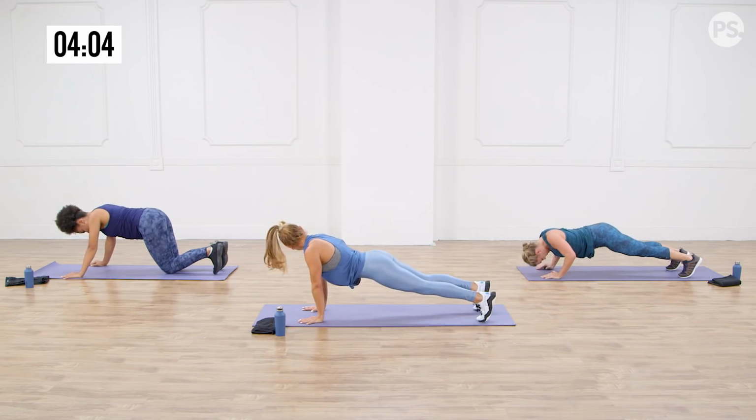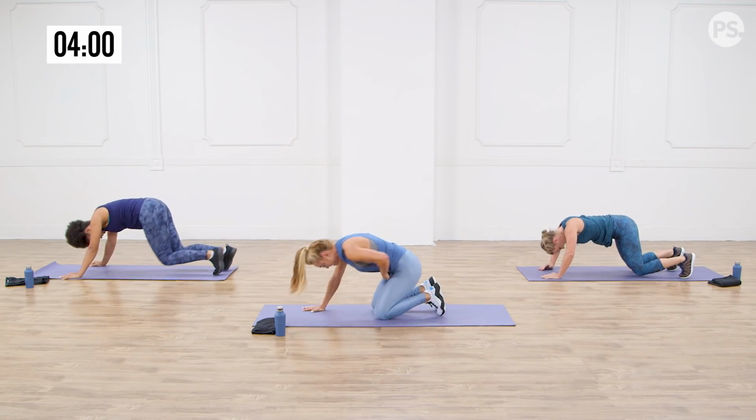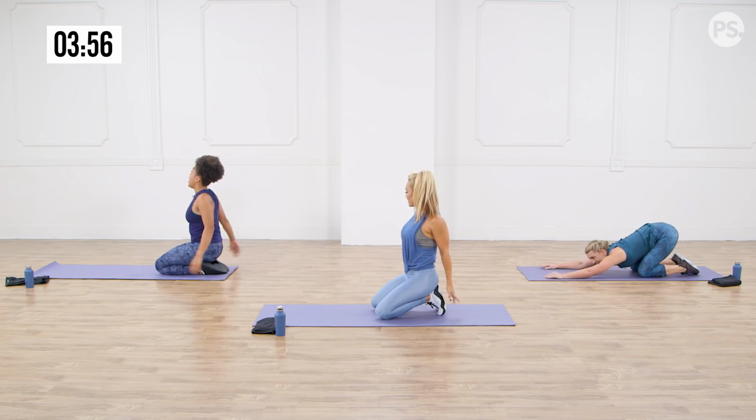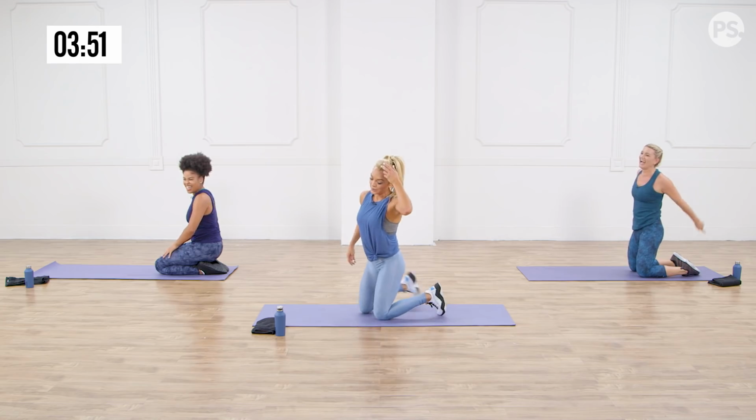Last one, what do you say? Oh, yes. You're so with me. Last one. Oh my gosh. Shake it out down here. Shake out those shoulders. Those are crazy. I did a lot of pike push-ups in that one. I did not forget this time. So that was really hard.